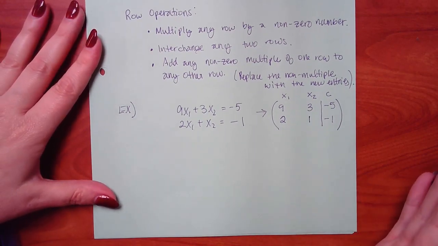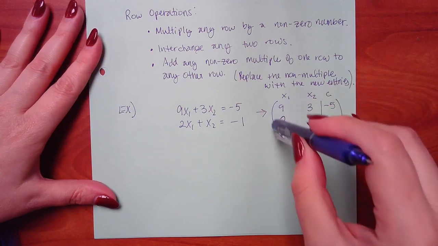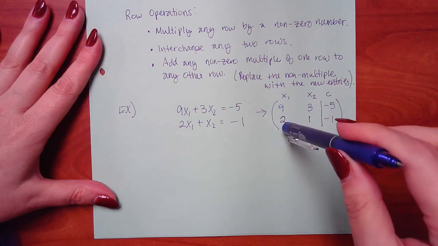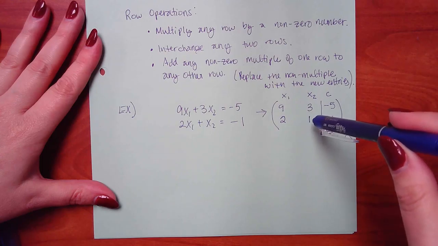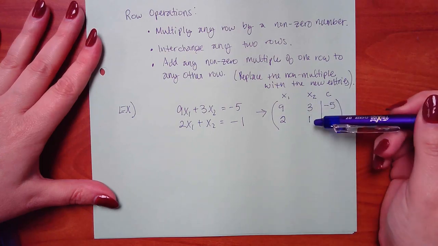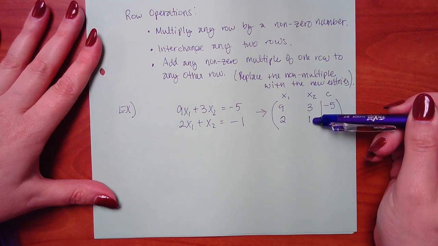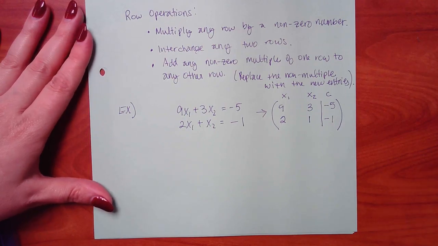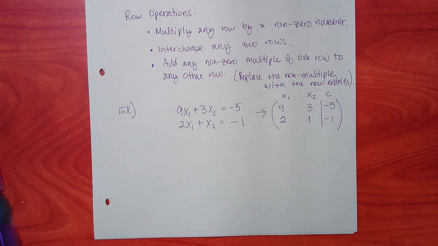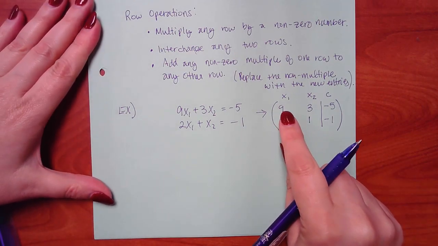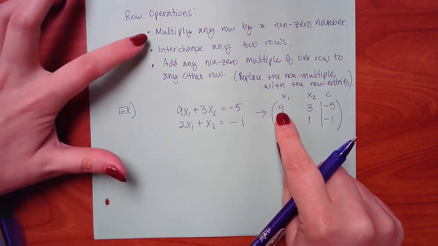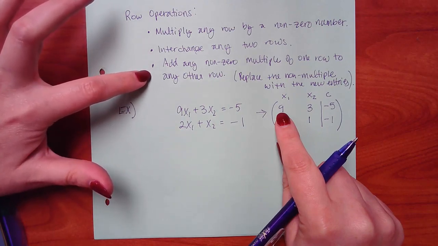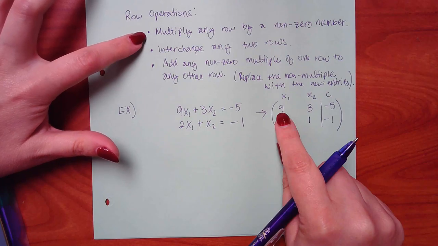But start with the procedure, right? The focus is to get this side to look like the identity. So we want the 1 here, and then we need to use it to get the 0 there. Then we want the 1 here, and we've got to use it to get the 0 there. Now you may notice you already have the 1 here, but that's not the correct order, okay? If you focus on this one first, you're going to have to undo it later. And so that's not what I want you to do. I don't want you to be going around in circles. So first thing is to get this guy to be a 1. How can I get that guy to be a 1? The trick is this right here. This is how you always make things a 1. This is how you make things a 0, okay? So what would I need to multiply by to make the 9 a 1?